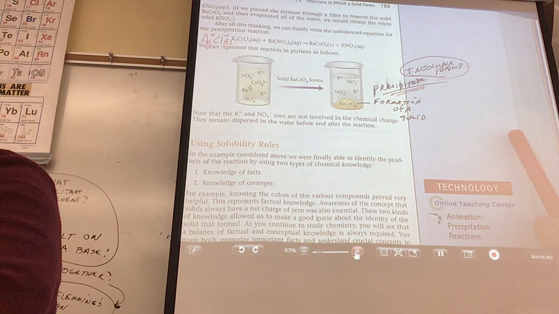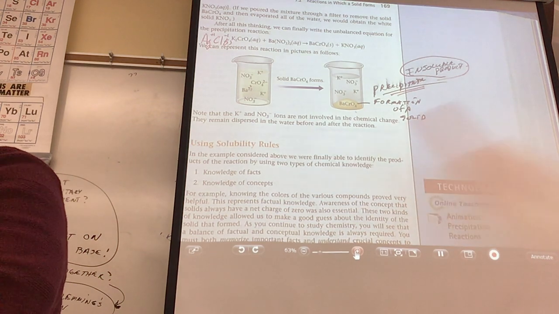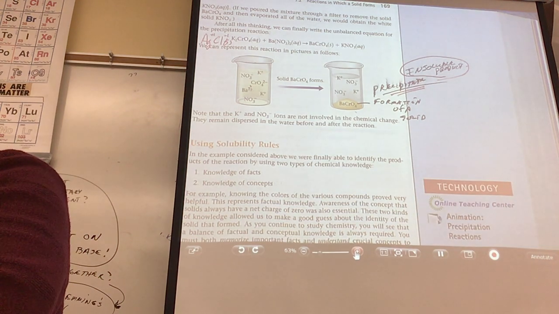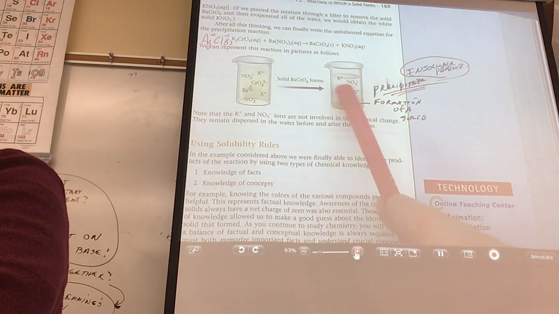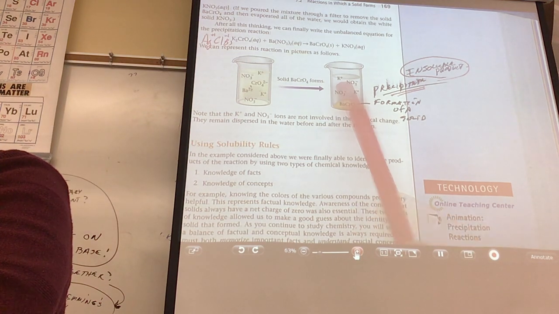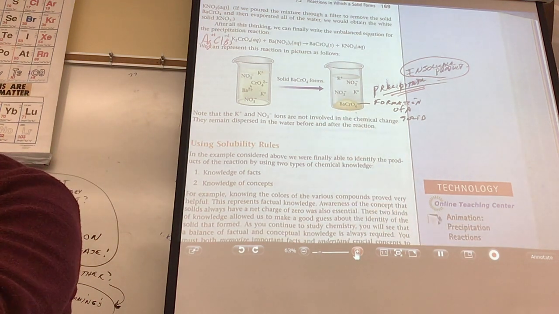Yes, because it's still like the salt water. I mean, it's not table salt water, but the water still has ions in it, doesn't it? So, see these ions here? They're still in there, aren't they? They're still floating around. So it still would be an electrolyte, even though a lot of ions formed an ionic compound that fell at the bottom.